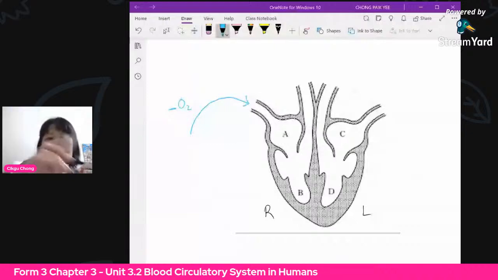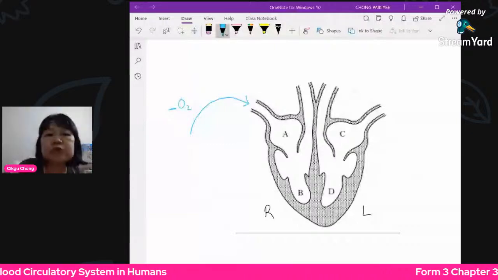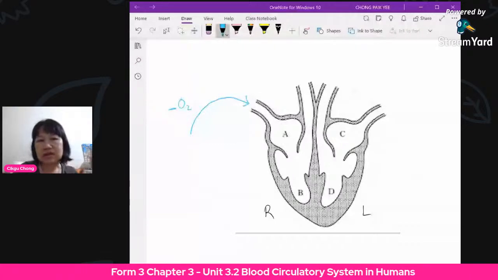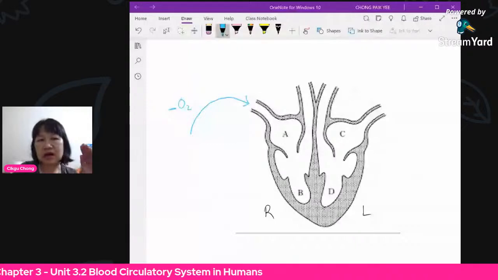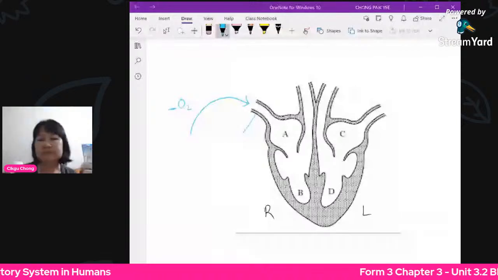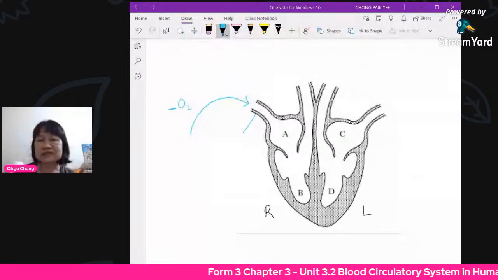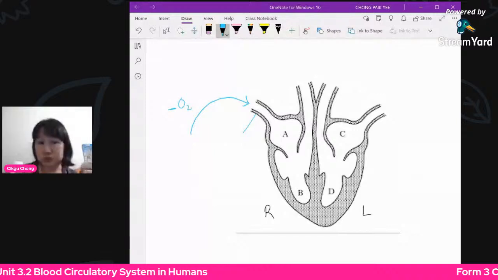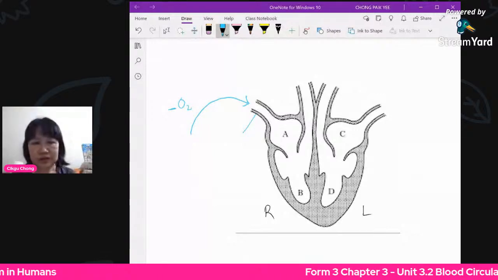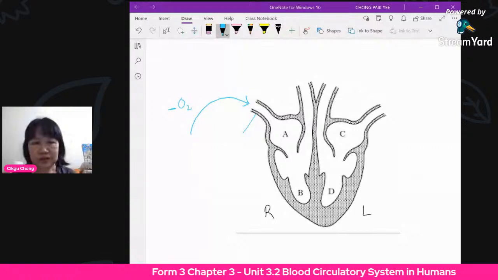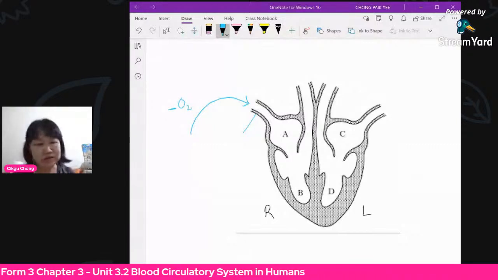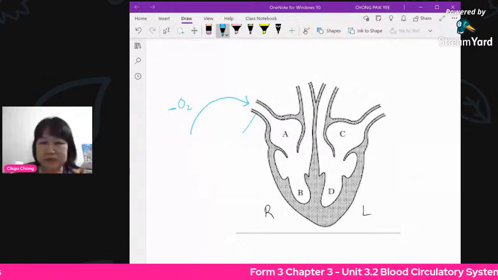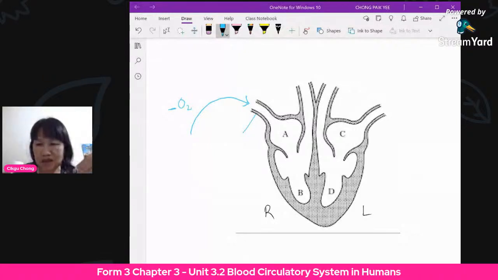So it comes back to the heart through, what is this tube? Can you let me know what is this blood vessel here? The deoxygenated blood enters the heart through this. Anyone can type me the name of that blood vessel? I repeat, the blood enters the heart through this. What is the name of this vessel? Remember, you can use your textbook. I hope you have a textbook beside you as a reference. Anyone to type in what the blood vessel is called? I'm still waiting for your answer.